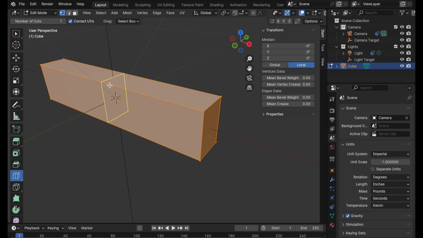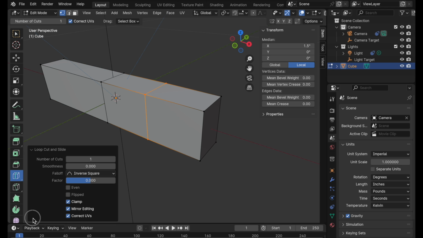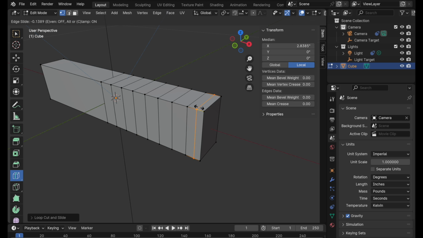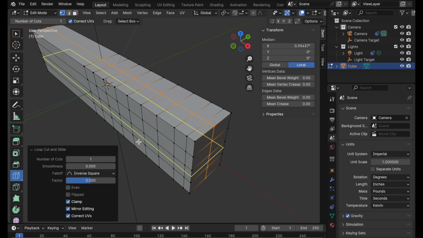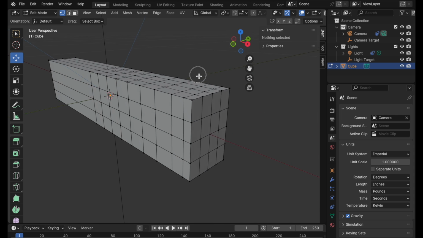So let's come over to the loop cut function, click there and hit return, and then come over here and click one more time. I'm using a laptop, so I don't have a scroll wheel. You could use a scroll wheel to increase the number of cuts, but let's increase the number of cuts here to something like 7. And then I'm also going to add one more here that I'm going to slide just a little bit more closely. We're going to be doing some subtle forming to this with the lattice downstream, and I just wanted to make sure that I had enough divisions there. So let's come down here and click, and then increase this to 3 cuts, and do the same thing here, and then increase that to 3 cuts. So that is our starting point.